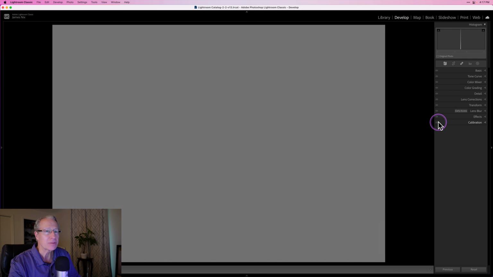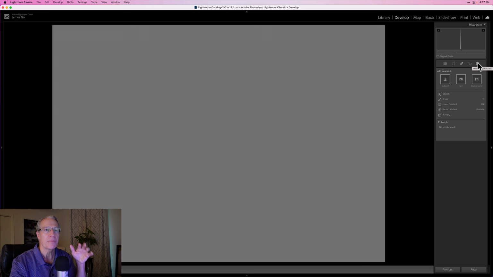I'm not going to do any adjustments here with any of these tools. I'm going to go straight into masking in Lightroom, which is this little button here. If you hover, you'll see that it says masking. You click it and it opens up your menu. So in this video, we're going to cover subject, sky, background, object, brush, linear, and radial gradient. That's because those are the ones I use really frequently.